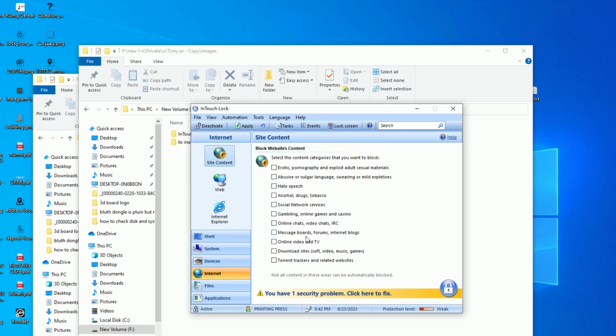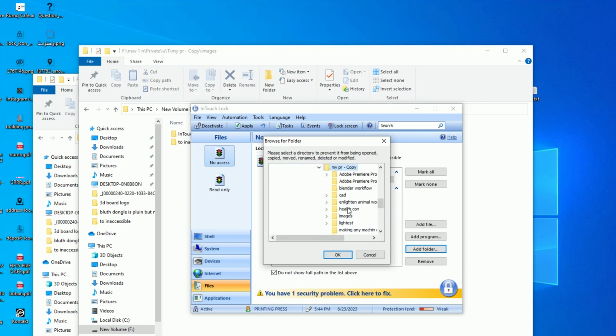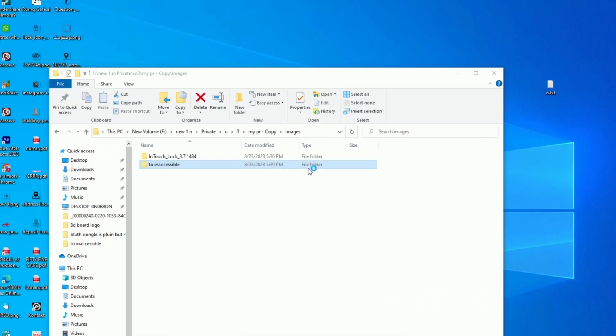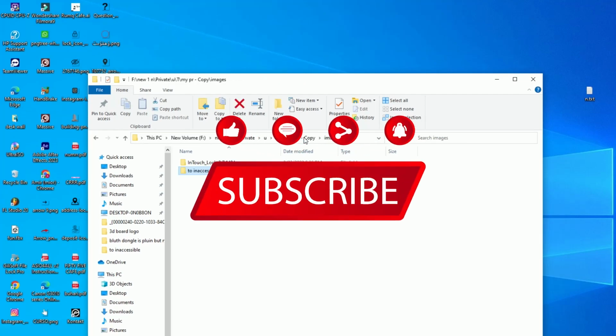In Intouch Lock, you have a lot of management options in this application, and you can apply them and make your computer PC more strongly secure. And then anyone who wants to access or install this application can't, because in the install section, whenever they click on install, it will ask for the password. Without knowing the password, they can't install this app.